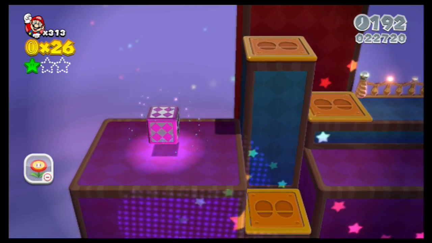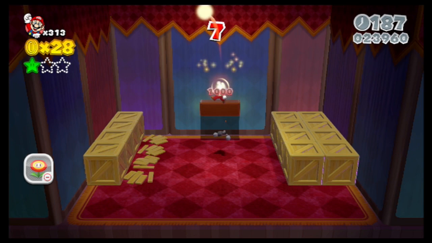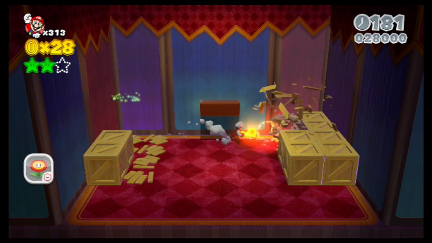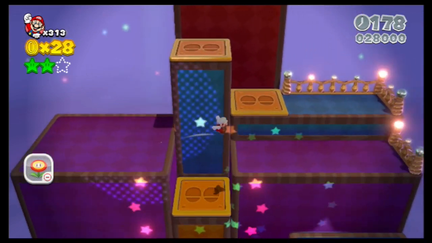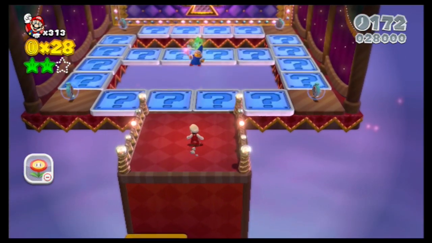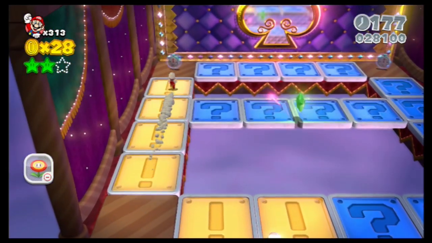Alright, here we go. Alright, so this one's pretty straightforward. You get a free Fire Flower, too, but that's all. That's where it is. That's always where it is, so if you're having trouble finding it, just go back and watch that over and you'll find it.